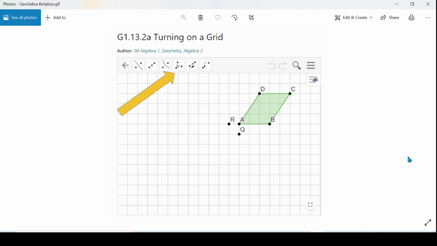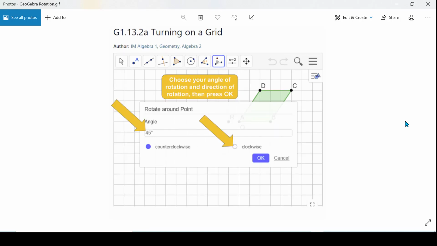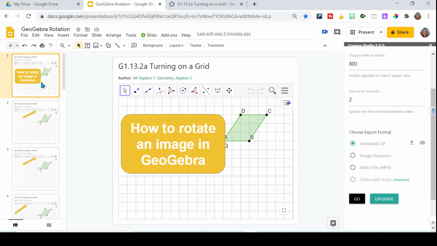If you see that you've missed something, just go back to your slides and add that in. If you're thinking, well, I should have had one more thing, one more step in here, you can always go back to your slide, edit it again, and render it again. Just create a new GIF. So this is how you create an animated GIF to show steps so that you don't have to keep repeating yourself. What would you use this for?